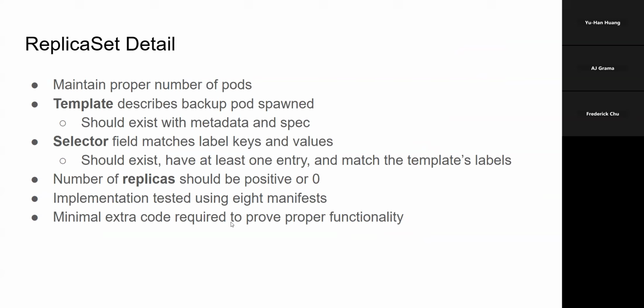So here we have some nitty-gritty details of the proof process for each admission controller. Admission for a replica set is the first one we try to prove, and a lot of the details have already been filled in by the Anvil team. For example, selector should match template labels, but they already implemented a match function for selector, so we didn't have to prove that. The proof for replica set is pretty straightforward. After checking that replicas are not negative, we just had to make sure that fields for template and selector exist and template matches selector. This only took us 8 test cases to check every possible code path.